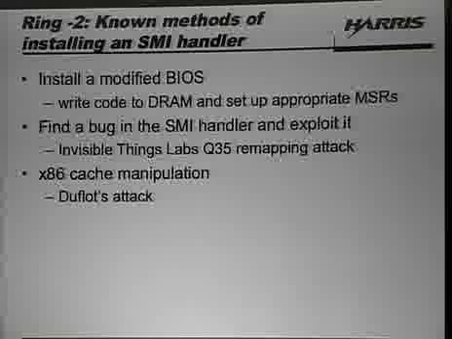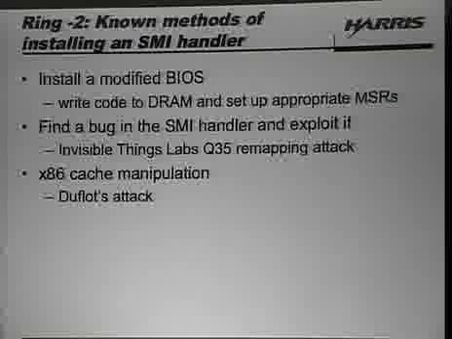And then there's the other attack that came out at CanSecWest last year, where by manipulating x86 caching, you're able to say this copy of SMRAM is cached, and it's mapped as write-back, so you end up doing a whole bunch of writes to the SMRAM addresses. Even though it's not mapped because you're not in system management mode, the L1 cache is going to be populated with your data. Then all you have to do is trigger a system management interrupt, and rather than fetching the data from SMRAM, you end up fetching it from the L1 cache, so there's a disparity between what's in the cache and what's actually in SMRAM.